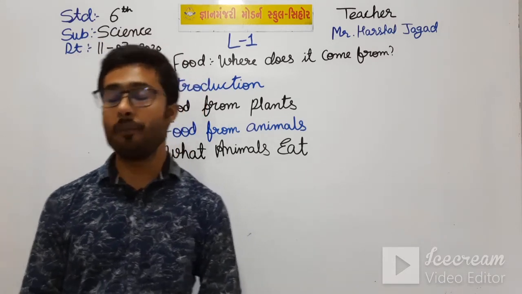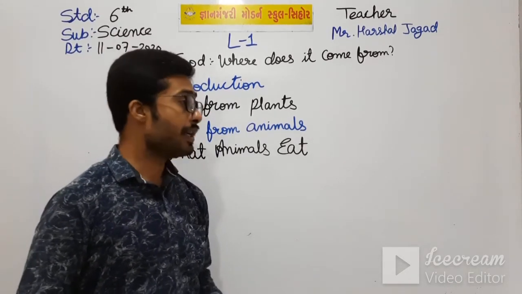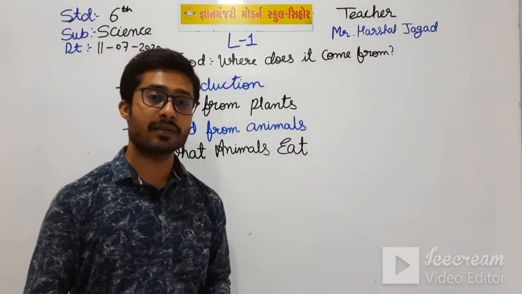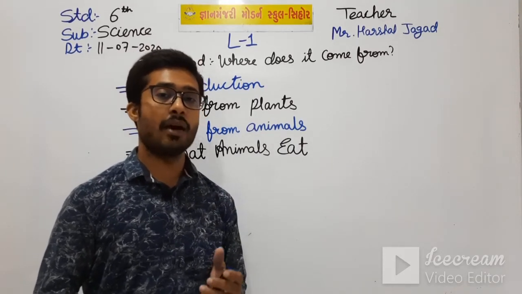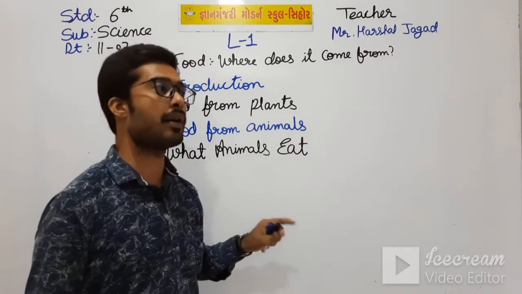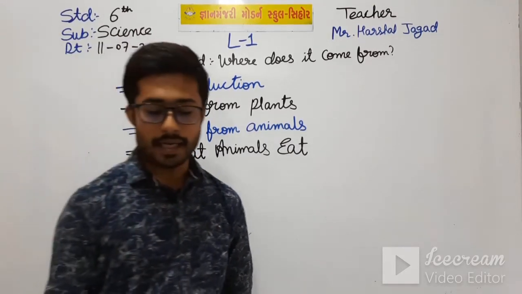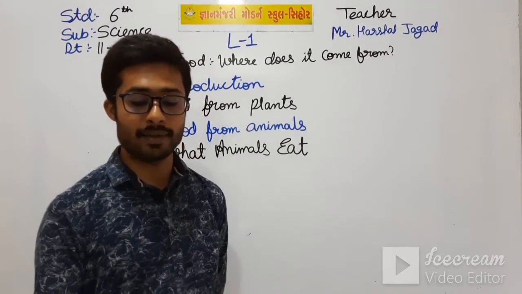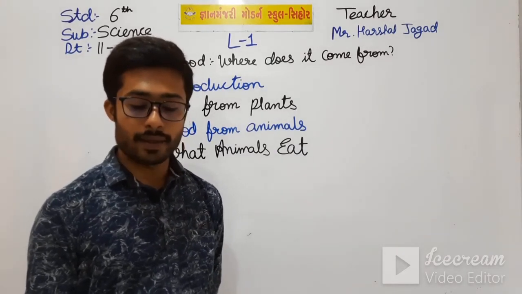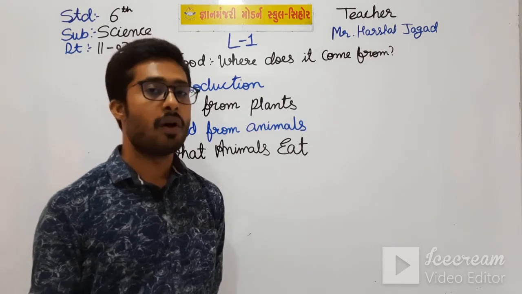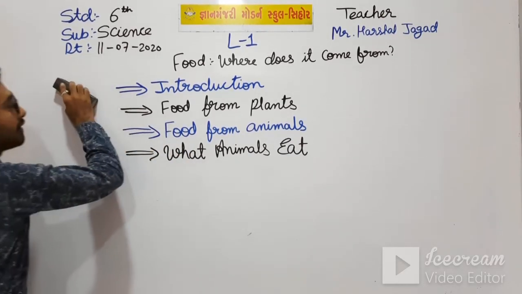Then we have seen omnivorous animals. So what are omnivorous animals? First of all, the animals which eat plant products, plants and other animals are known as omnivorous animals. Up to omnivorous animals we have seen in our previous lecture or previous video. Students, let's see some of the points. Animals that eat both plants and animals are called omnivorous animals. Students, bear, crow and human beings are examples of omnivorous animals. So now up to this topic omnivorous animals we have seen in our previous video.